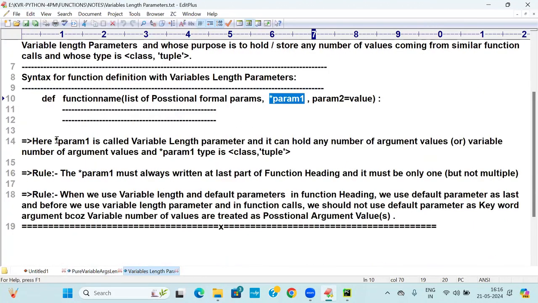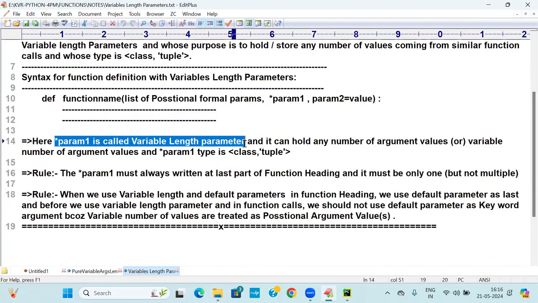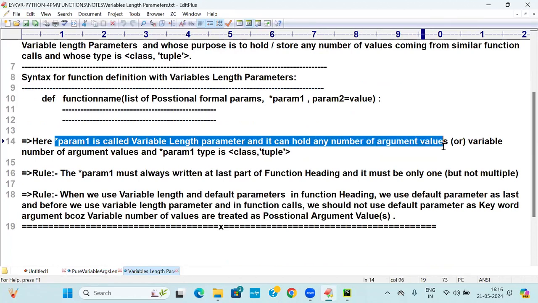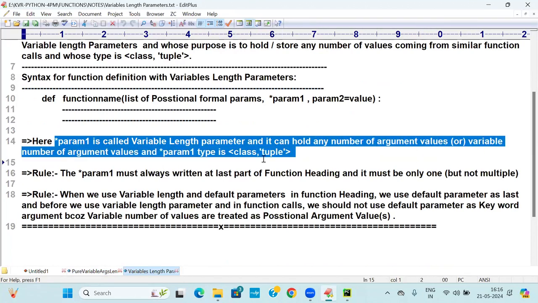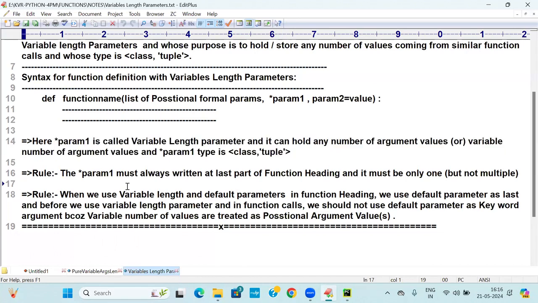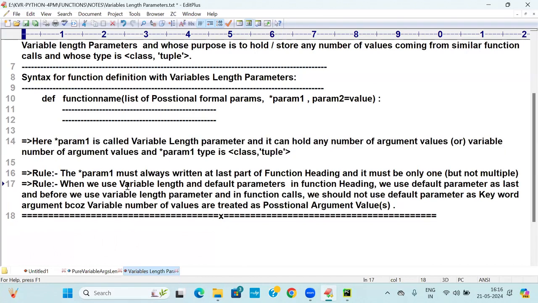Star param is called variable length parameter. Its purpose is to hold any number of values or a variable number of argument values, and its type is tuple. I said why it is a tuple in my class also. I said everything in my class. Remember it. Forgetting is not the way.